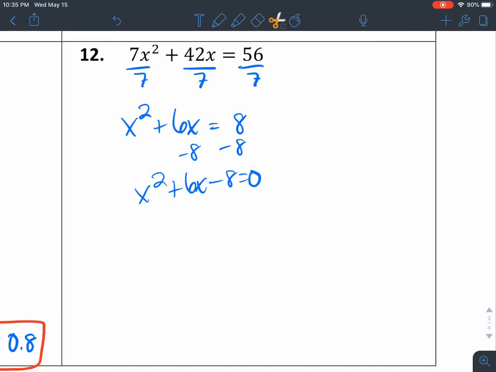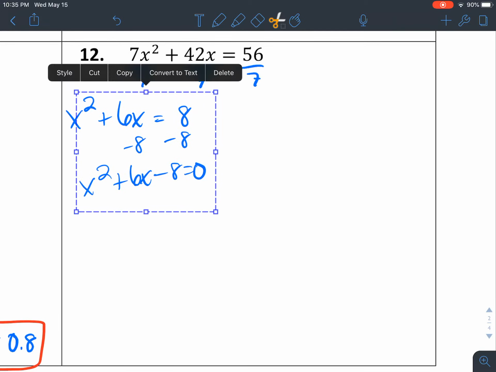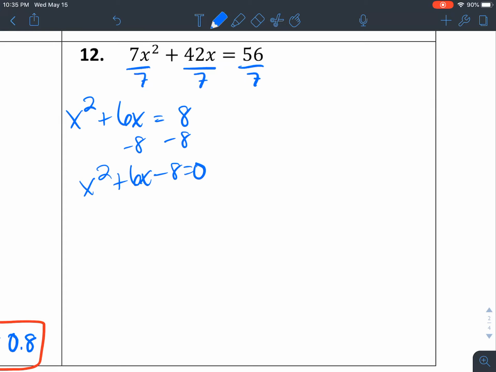So that means for this one, we either have to use completing the square, or we have to use quadratic formula. So I'm going to scooch this over, and I'm going to show this last one with quadratic formula for those that struggle with it, because I haven't shown any of those yet. And I'm just going to switch to green just so it's easier to distinguish between what I've already done and what I'm about to do.